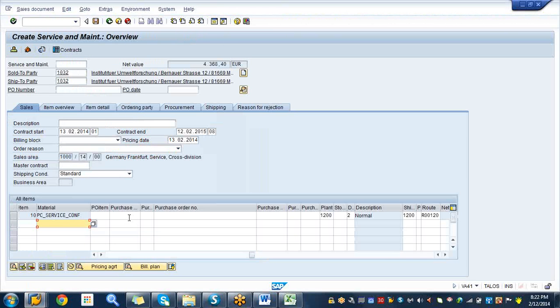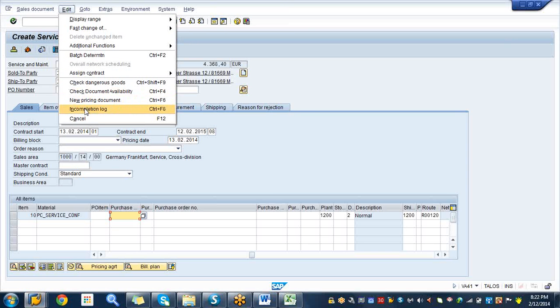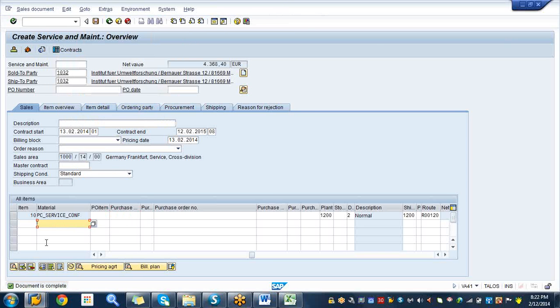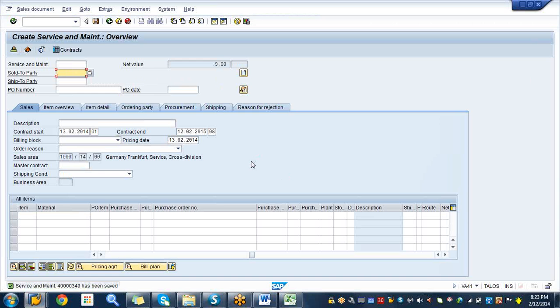So we did the configuration now. Everything is fine. Edit incomplete log. Document is complete. Go ahead and save it. Very good.